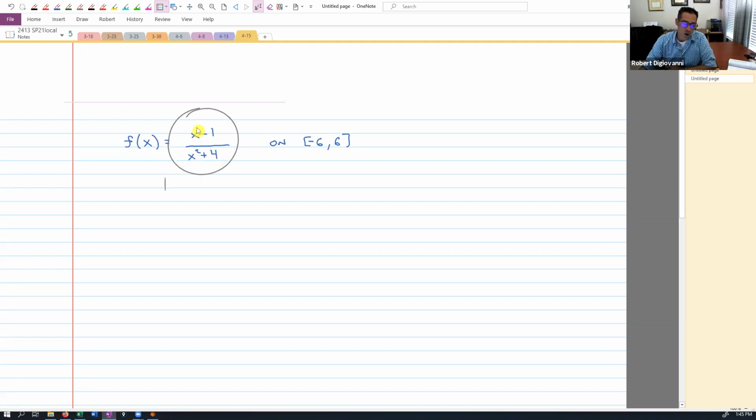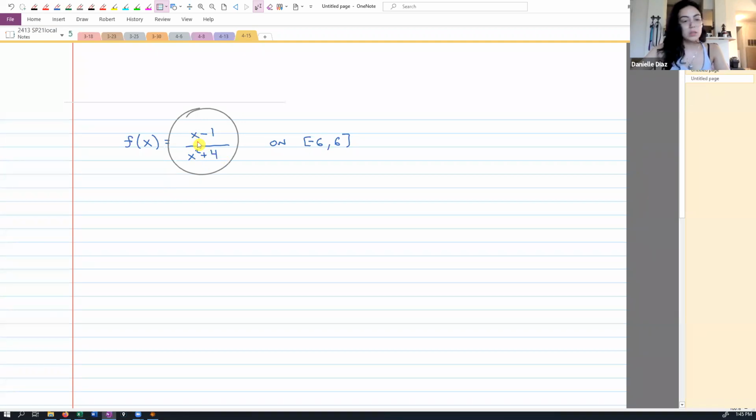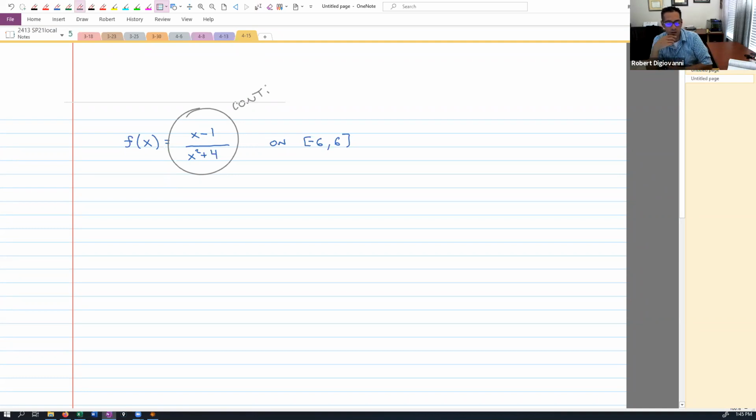Now, what about 1? Can you plug 1 in? Yeah, you can have 0 on the top. That's okay. You just can't have 0 on the bottom, right? So this is continuous. There's no problems here. This function behaves well. And we have a closed interval. All right, so that means I'm going to have to start going through these steps. First thing I'm going to do, I'm going to find the critical numbers. I need to figure out where the derivative is 0, and where the derivative may not exist.